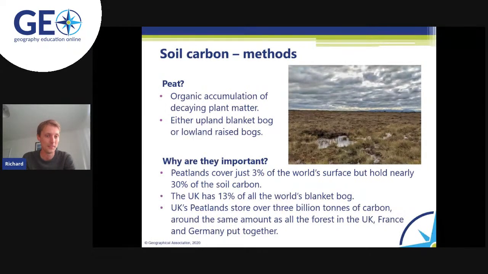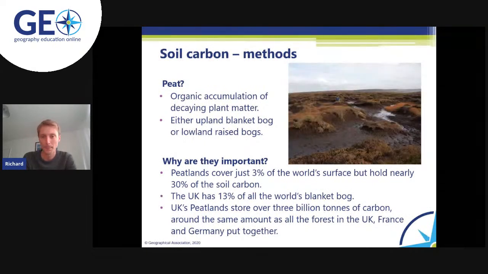One big problem with our peatlands in this country is they're very, very degraded. This example here shows what happens when a peat bog is eroded, often through bad management of the land, really. The land might have been drained to try and dry it out to make it better for grazing, or might have been overgrazed, which has then exposed the peat and allowed water to get in and erode it away. So there's a lot of work being done, particularly in the Pennines and other upland areas of the country, to repair bogs and refill these areas that have been eroded out to help capture more carbon.